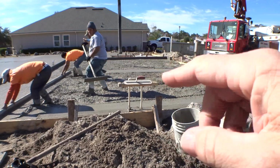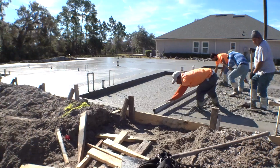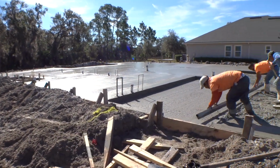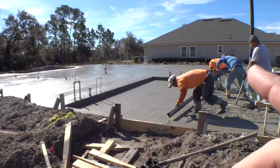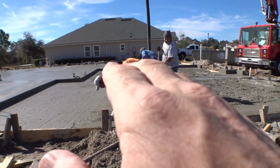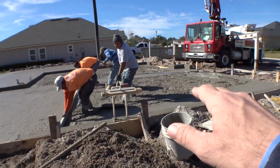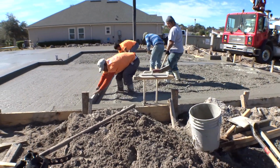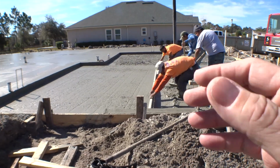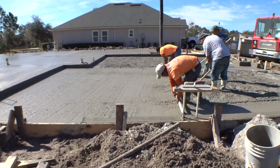Okay, they're pouring the concrete in the garage right now, and like we saw on the back porch, there needs to be a slope. Not so much back there. This one, though, is going to have quite the slope. I'm not sure what the code is, but it has to drop from where it touches the house to the outside. It has to slope away from the house for water runoff. So what they're doing is that pre-screed where they start smoothing, that rough smooth I call it. Okay, they're working that now.